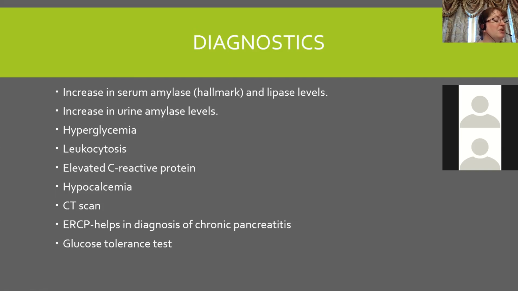So this is going to assess your pancreas, your bile ducts, your gallbladder. And the nice thing about the ERCP is you can remove gallstones, you can dilate blocked ducts by using a stent or a balloon, or sometimes if they have a cyst, you can even drain that while you're in there. So there's a ton of things you could do with the ERCP. And it's not technically surgery, it's just a procedure that they would do. And then the glucose tolerance test is another one that you could possibly see done for someone that might have this.